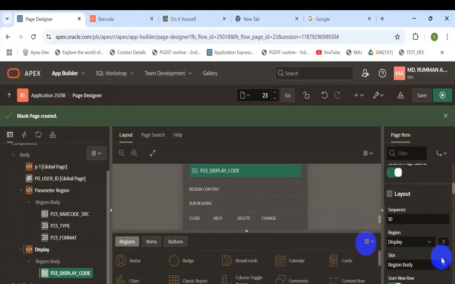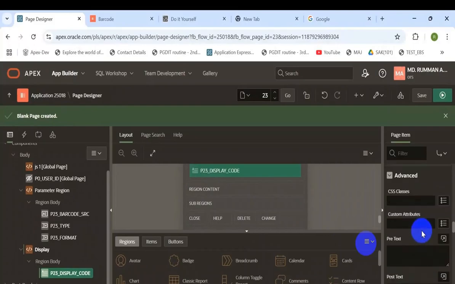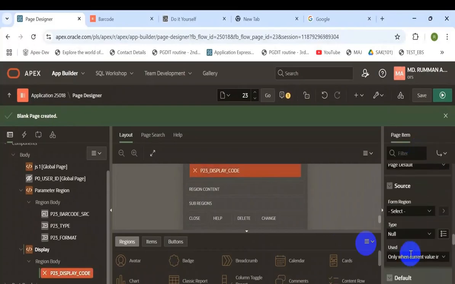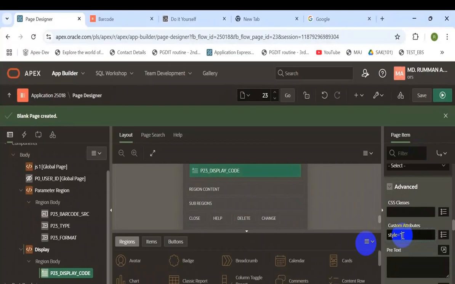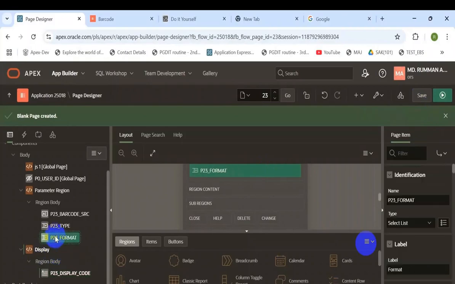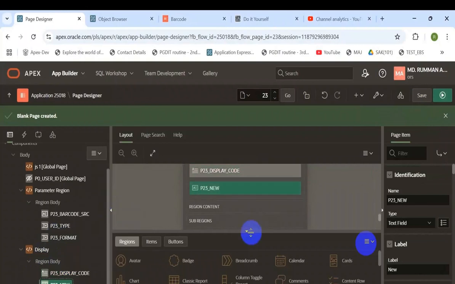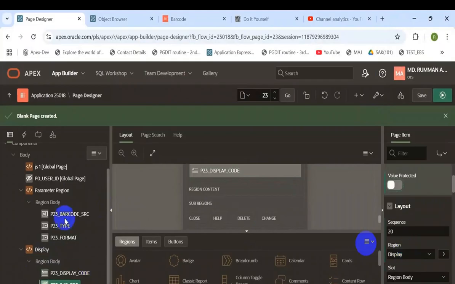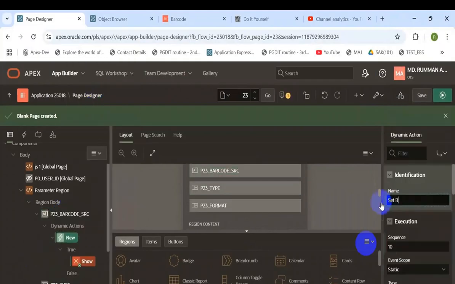All credit goes to the PL/SQL package. In Apex, there is nothing special for the Apex page. All credit goes to the PL/SQL package. Here there is only the display, and all the package from the database generates the barcode or a QR code as you wish to display or generate or use as per your requirement.